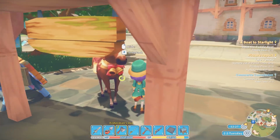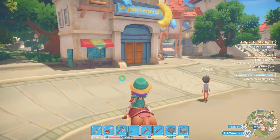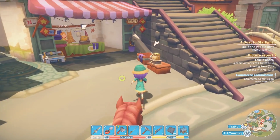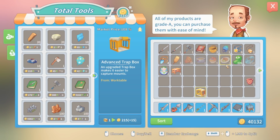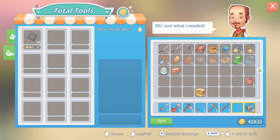Let's go to Angie's. Sonia, you don't buy anything. You're rubbish. Actually, no, I'm going to see if anyone else buys them because I don't want to go through that loading screen again. If that makes sense, we'll see if Mars will take them instead. What does a llama trap sell for? 200. That's reasonable, actually. Okay, 50 of them does sell for a decent amount.